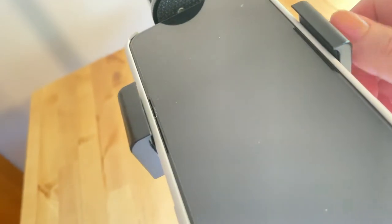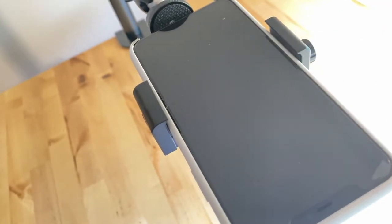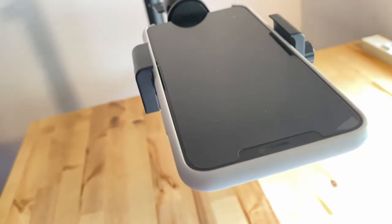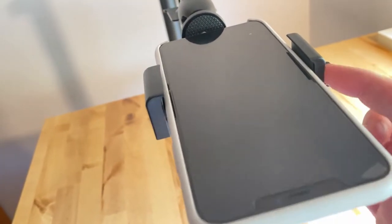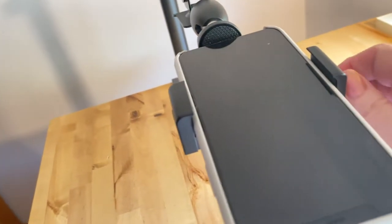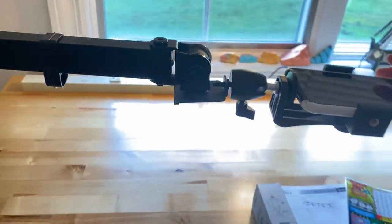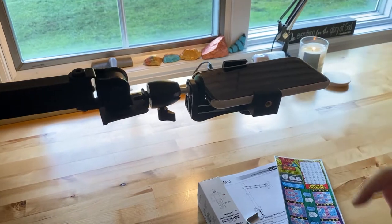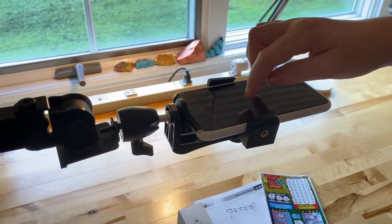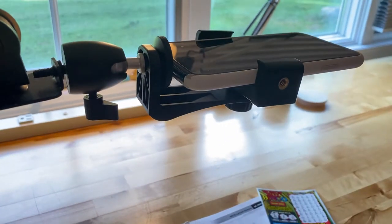On this side there's a little knob that widens this, and that's how you make this part wider for wider phones. You definitely want to make sure that you slide the phone inside into this groove so it's nice and sturdy, and then you just tighten it right back up. My phone has a pop socket, so with my phone you have to kind of scoot it further this way because the pop socket kind of interferes. That may be something you want to consider.